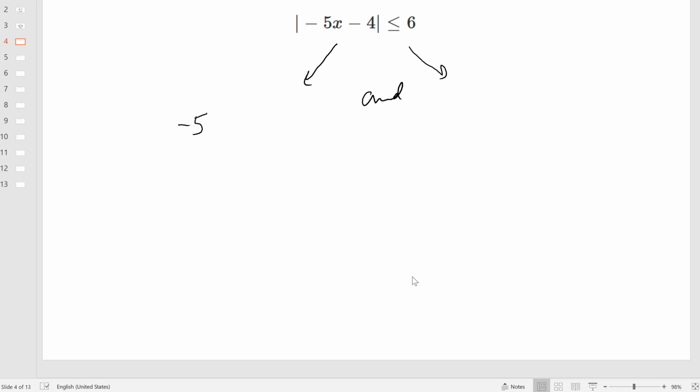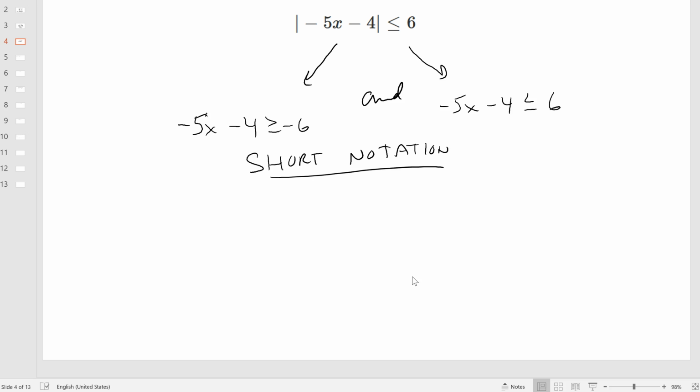So according to the book, we can go like this, and let's talk about it real quick here. We can go like this, and we can go like this, and that would be perfectly fine from the previous ways. But your book says, look, don't do it that way. What you should do is the short notation. Short notation says we're just going to stick the -6 on the other side, and we're going to work it this way, and that's called the short notation for and. Hopefully you guys remember that from the previous sections.